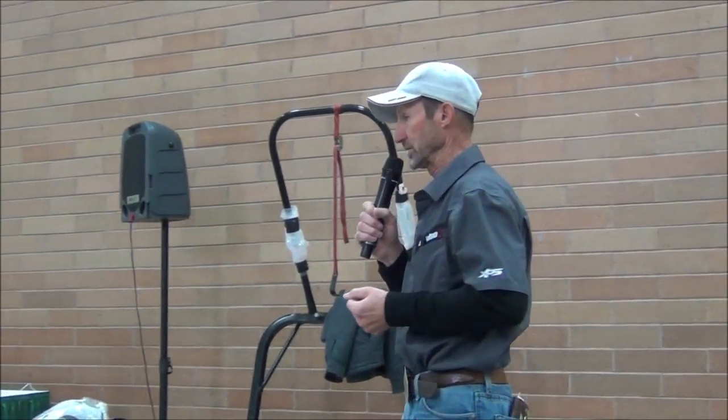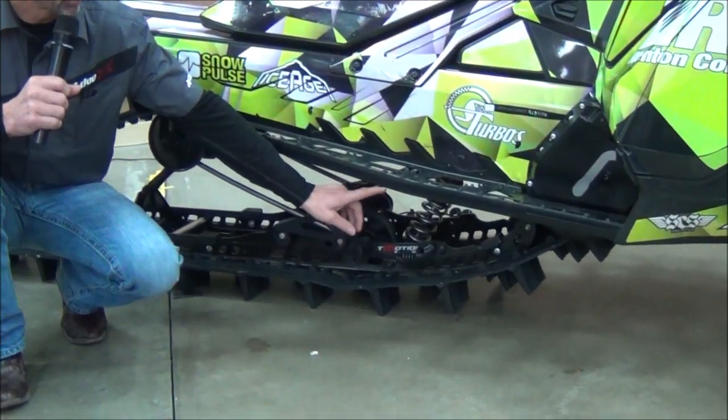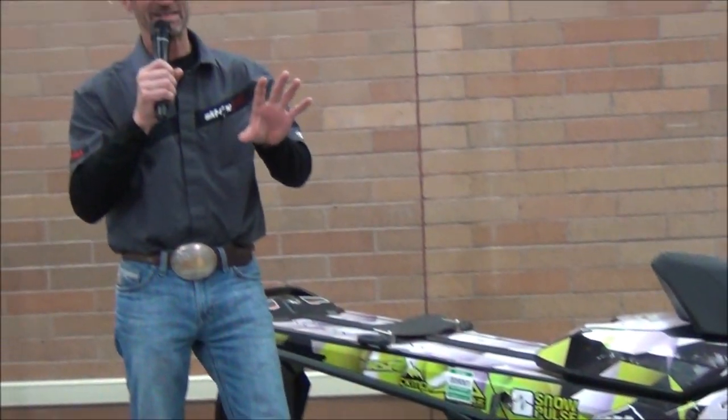What that does is control transfer. If you're climbing and your skis are coming too high in the air, you can adjust it to short and it will keep your front closer to the snow. I choose not to follow this strategy — I want my limiter strap long all the time. I even make it longer than it comes from the factory. The limiter strap is a little piece of rubber strap right on the very front of the suspension, and it shortens the stroke of suspension travel and adds more weight to the skis.